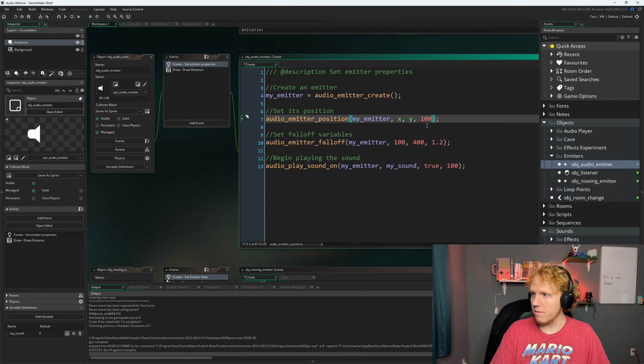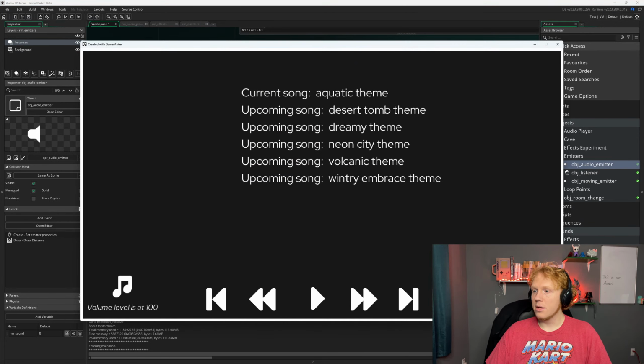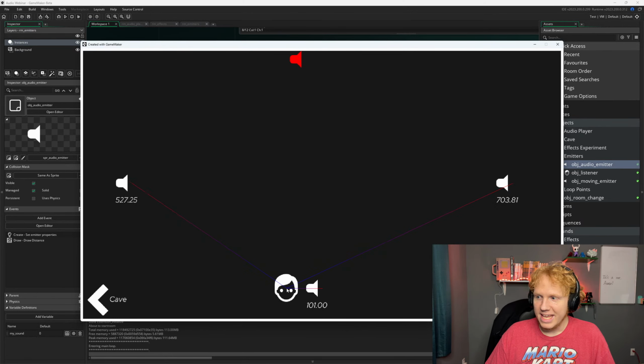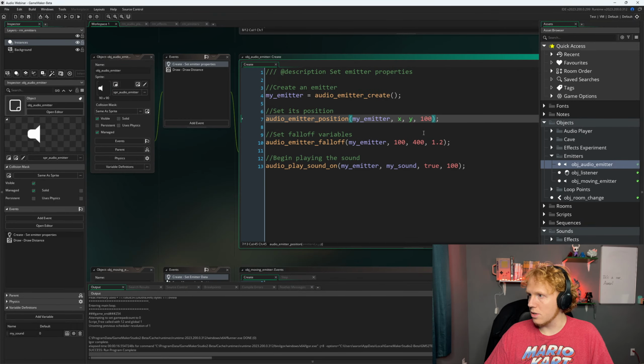Let's start with a value of 100 and see what happens. So let's go over to the emitters. And I kind of doubt I'm going to hear much of a difference. I don't hear anything. Let's try 1,000.